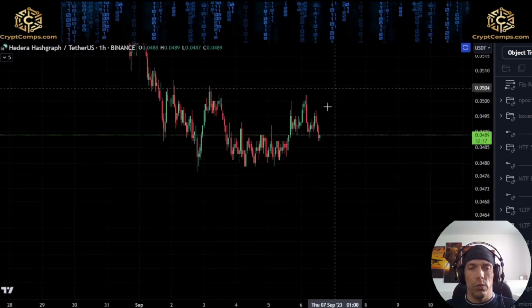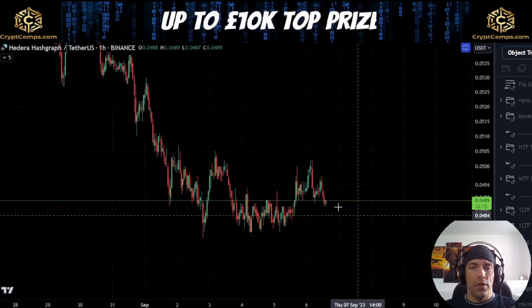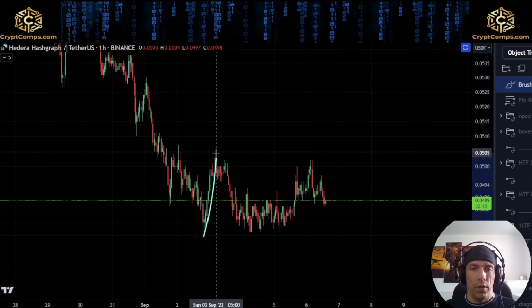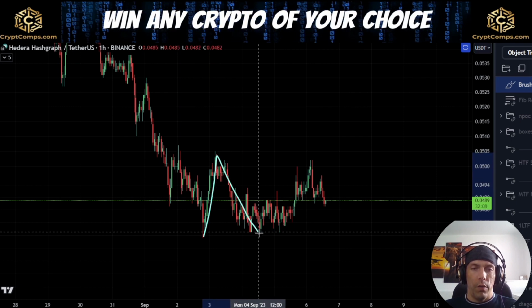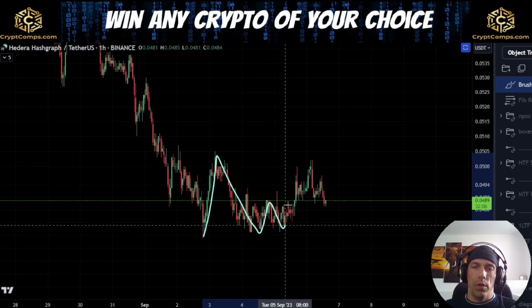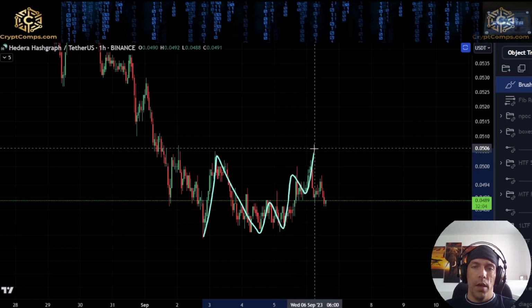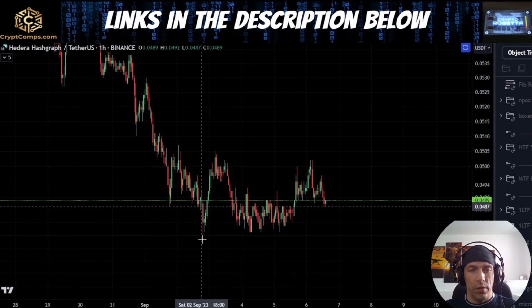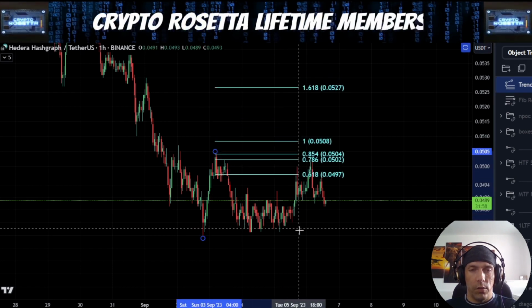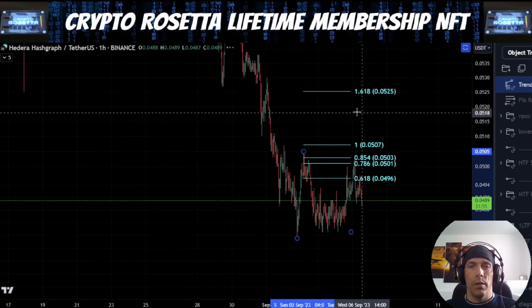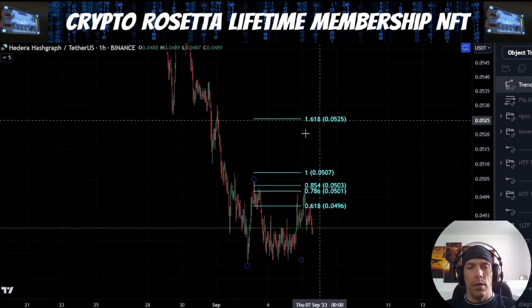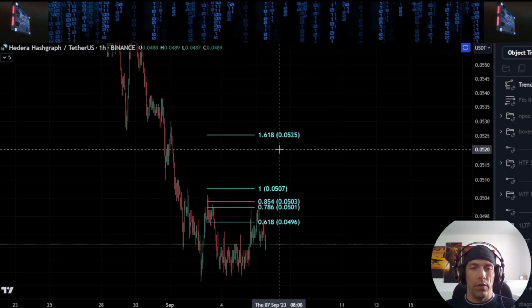There's nothing on the shorter term here that is potentially looking that bullish. We could argue here that we have something like this as a 1, and then we have a 2 here, and then possibly 1, 2, 3, 4, and 5. Then a wave 2 here, and then we're going to start to look to push to the upside. But there's not really enough evidence to say that. We'd need to start seeing price pushing back above this 0525 to get a better indication that something like this was playing out.